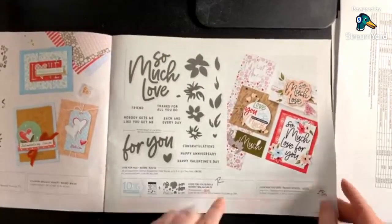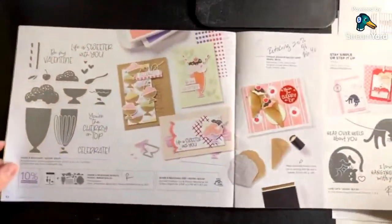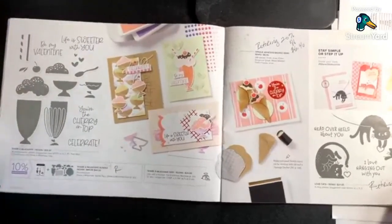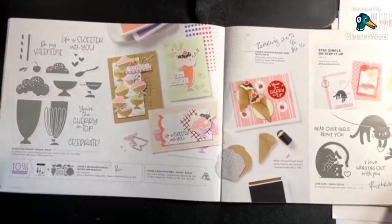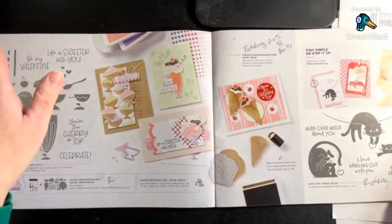And I'm going to keep pace here. And if you guys have any questions, just shout them out. I'll either answer them live or in the replay. I have my mini, you guys can't see off camera, my mini Stampin' Cut and Emboss machine is teetering on the edge of this table, and I'm just hoping it doesn't fall and crash.